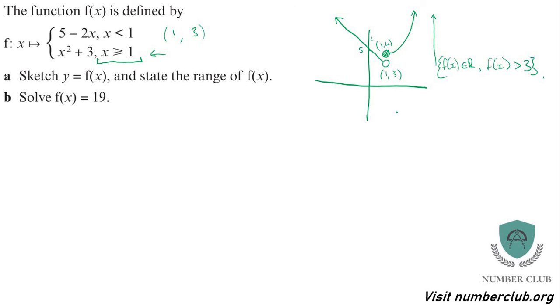Okay? So next up is asking us to solve f of x equals 19. Now again, this is really key why the graph is quite useful, because 19 would be all the way up here, wouldn't it? And so it is produced on both sides of the piecewise function. Now you could have other functions that don't work that way. You can only produce it on one side, and you'll need to be able to understand which side it is, whether it's the first part or the second part.